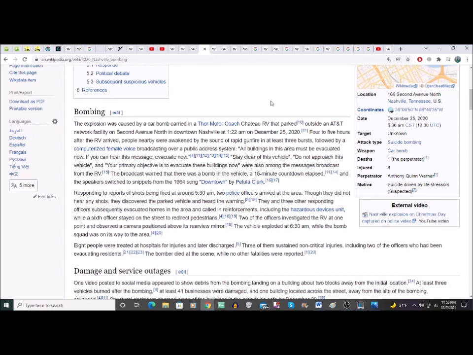What was I looking at? Nashville bombing. I've got that down here somewhere as well. I can't find it now. I'm sure it was something interesting, otherwise I wouldn't have written it down. There was something to do with that one. I think it was the 166 or 199 or something. I can't remember. Sorry. Let's not worry about it.